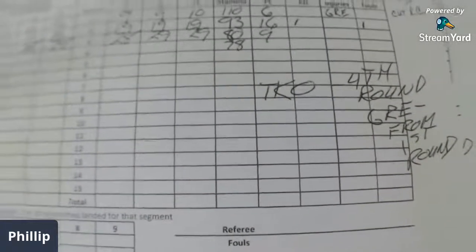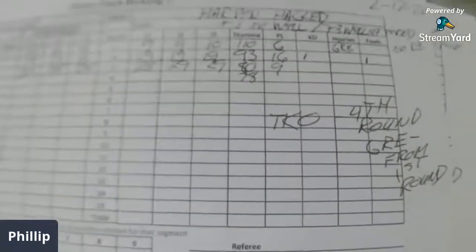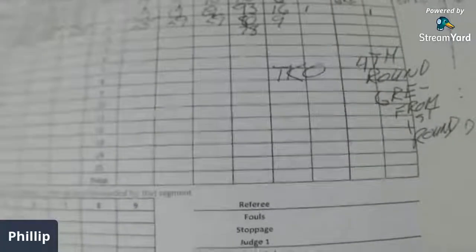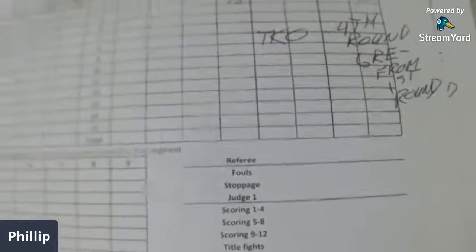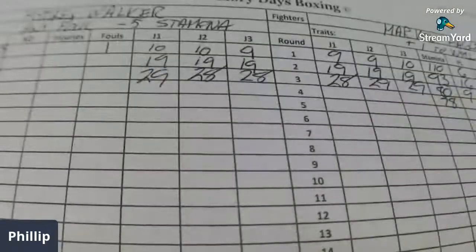We went to the beginning of the fourth round. It was a TKO. Hagler lost this fight at the beginning of the fourth round, from the gash to the right eye from the first round. It's kind of really strange and odd that that happens, but it does.